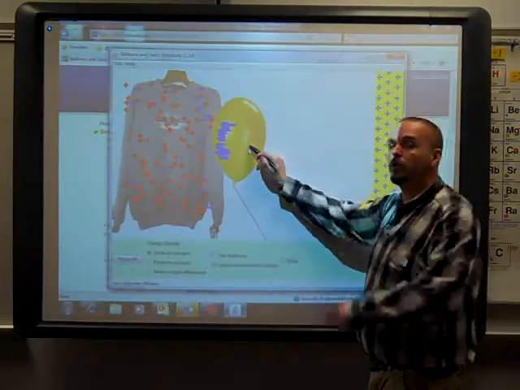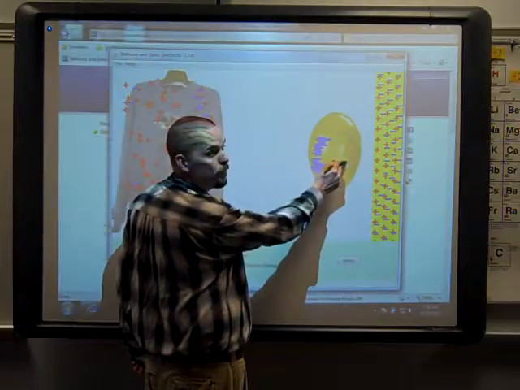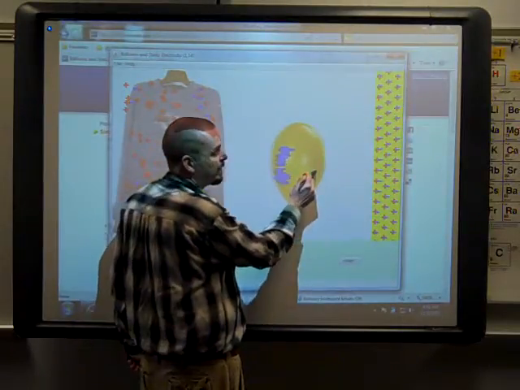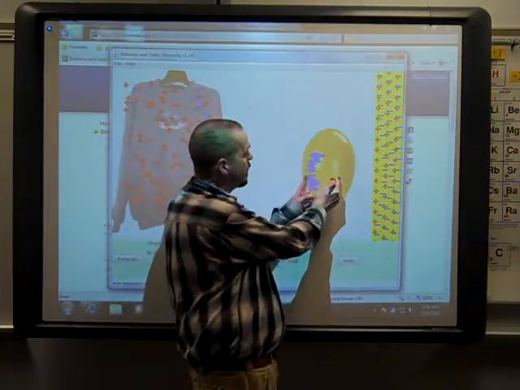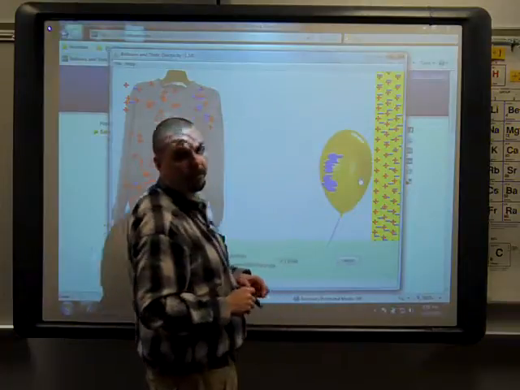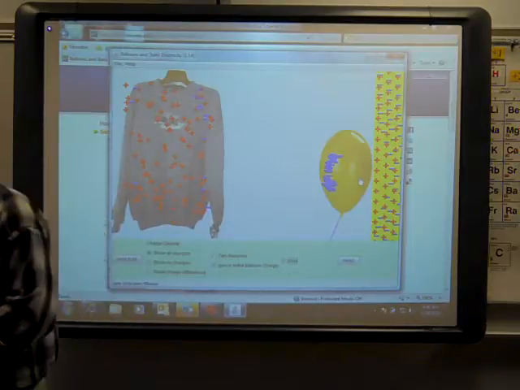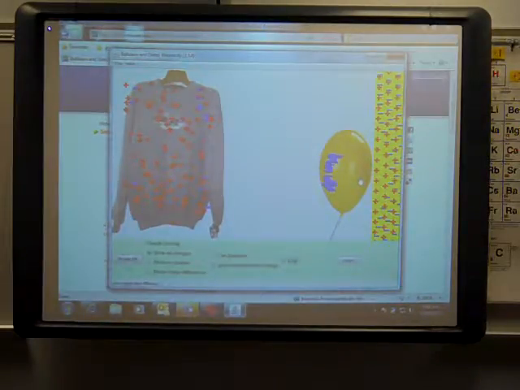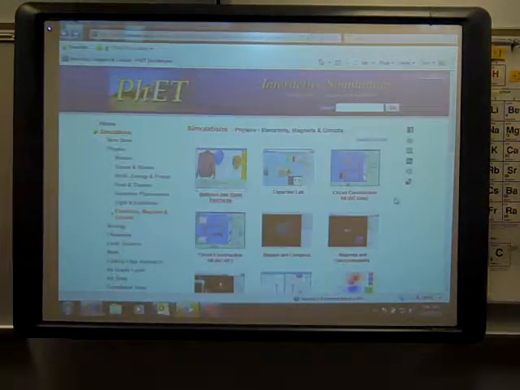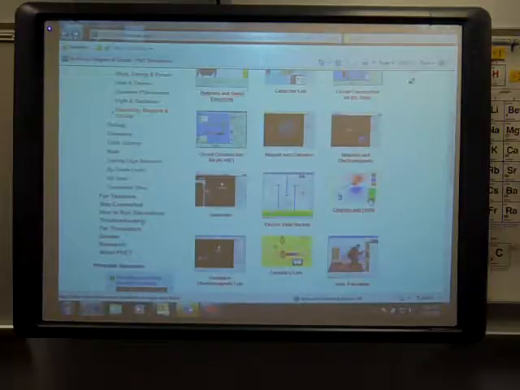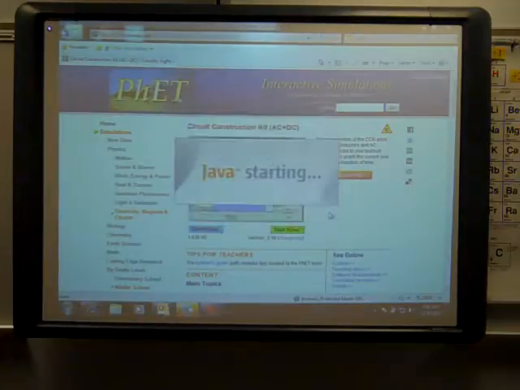As I bring this balloon closer to the wall, watch what happens to the electrons in the wall. Notice how they move away from the surface. Notice how they're not even touching. As the balloon gets close, the wall becomes positively charged. Negative balloon, positive wall, they are attracted to each other, and again the balloon can stick to the wall. The simulator does not have a good demonstration of conduction on it, so I'm not going to be able to show you that one with it, but I think it's a great example of how these two mechanisms, the friction and the induction, work.